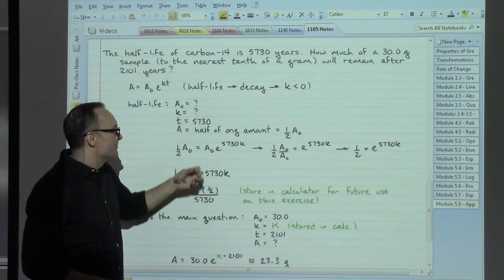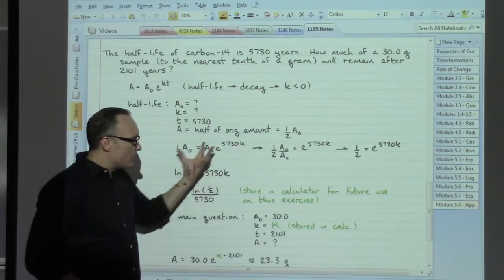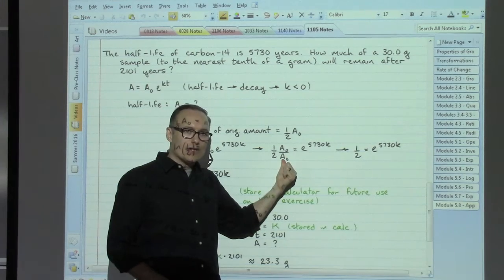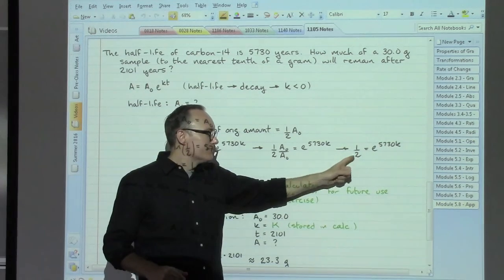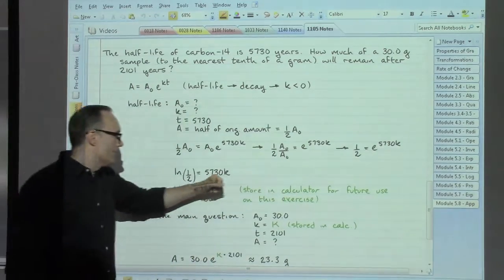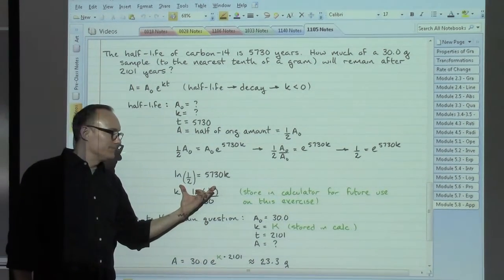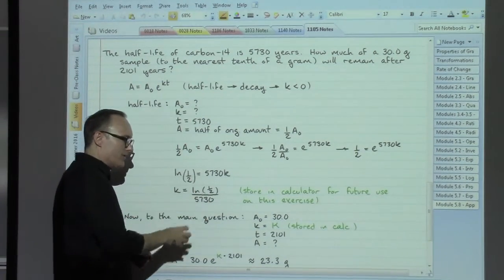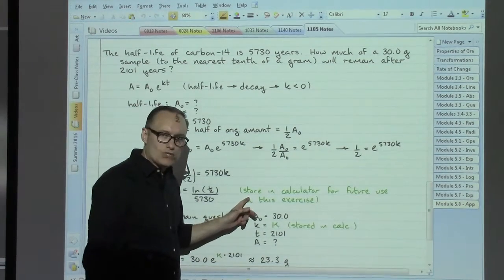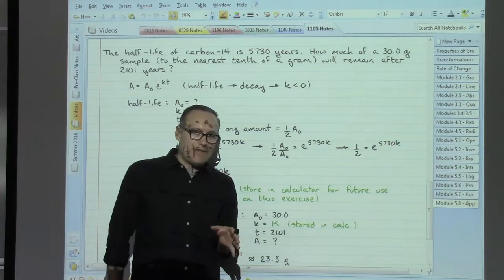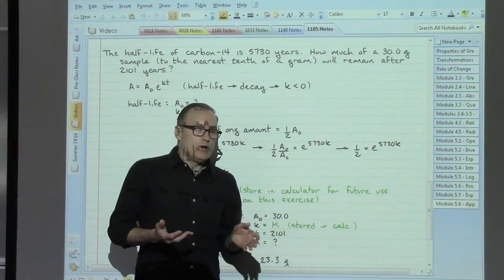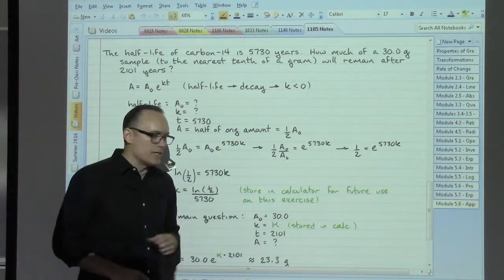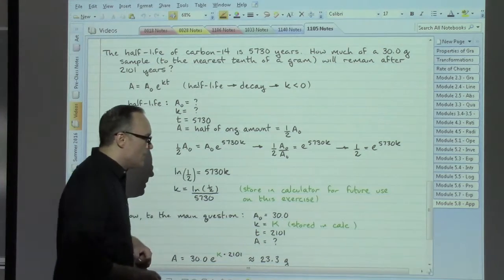We've got our time. We don't have the k. So when we start rearranging things, getting that exponential by itself, that original amount divides out, no longer appearing. Rewrite as a logarithm, divide. We're going to take this calculation, run it through our calculator, and then store it. Because we don't want to chop that down to a fewer number of decimal places. We want to keep that entire figure.